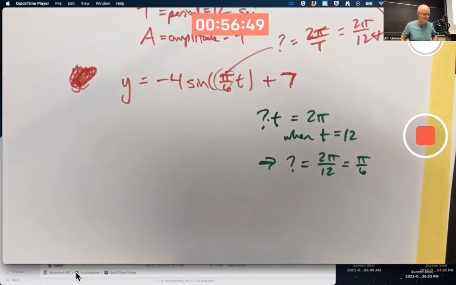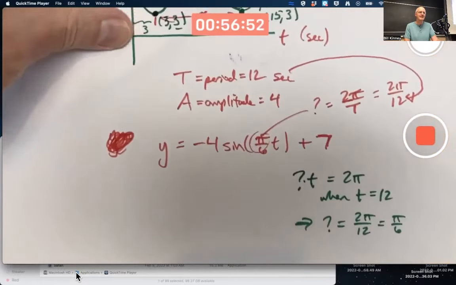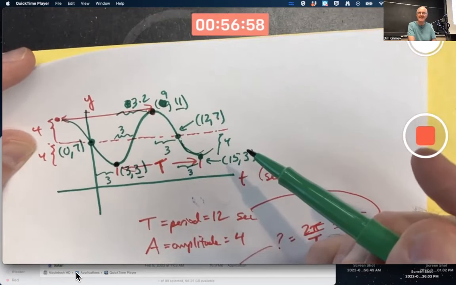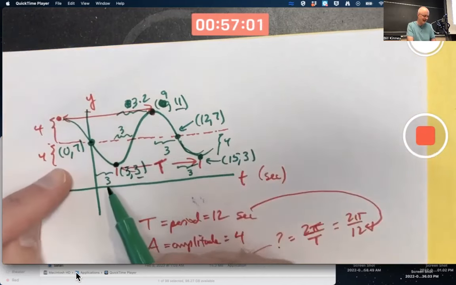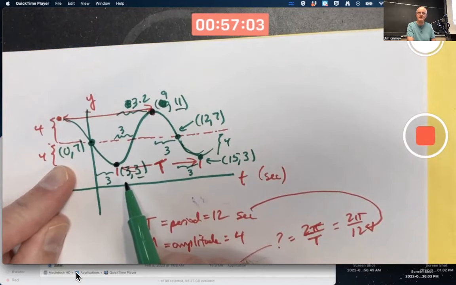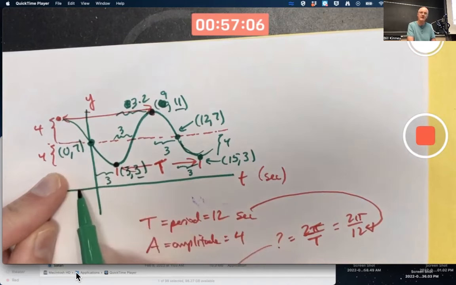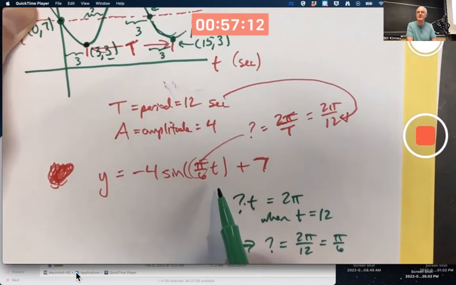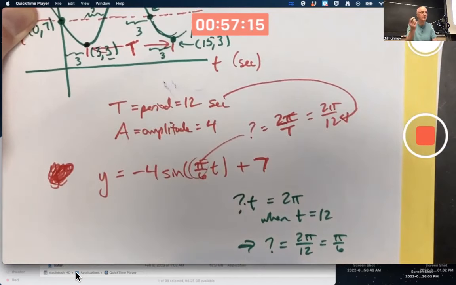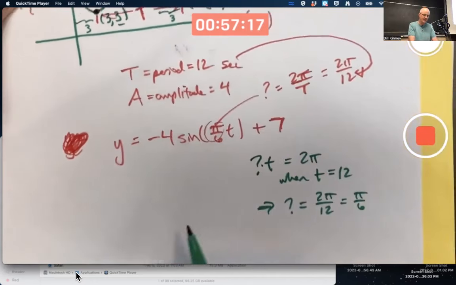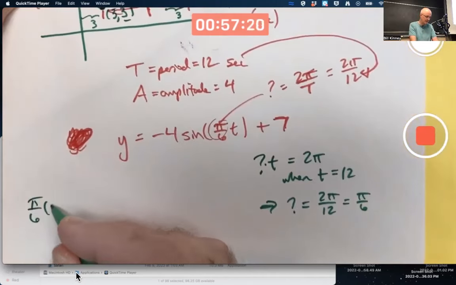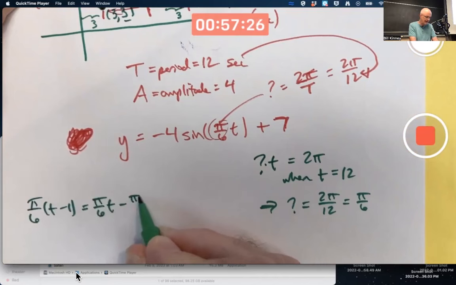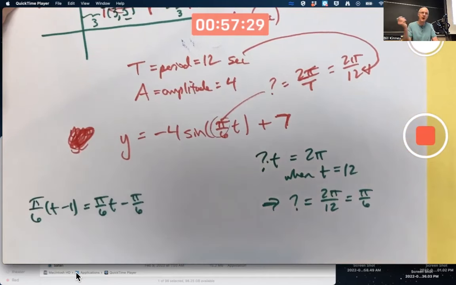Yes, we're running low on time. Technically, you should also be able to handle horizontal translations of these things. That gets tricky. Like if I added 1 to all these first coordinates, made my y-axis over here, I'd get the same formula, except I'd have to replace t with t minus 1, corresponding to a rightward shift by 1 unit. And I'd have pi over 6 times t minus 1 inside the parentheses, which you can multiply the pi over 6 through, could look like that for the input of the sine, if it was a rightward shift by 1 unit.